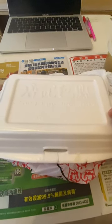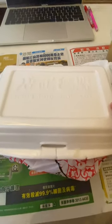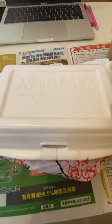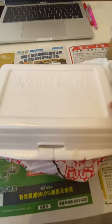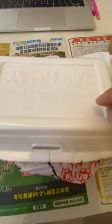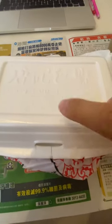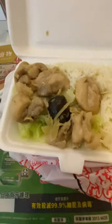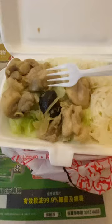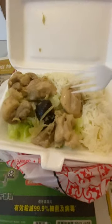Hello guys! In this video I will show you what you can buy for four US dollars in Hong Kong for a dinner. So for four US dollars you can buy this. The restaurant name is Tong Zi Bao Dan, made in Hong Kong. Wow, so many chicken! This is a sauté chicken with mushroom, with some veggies and rice.